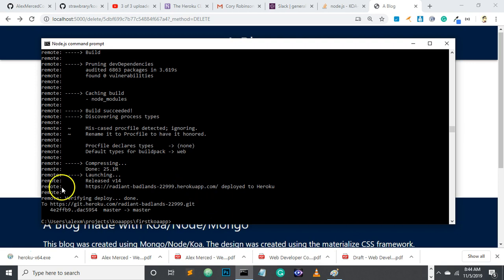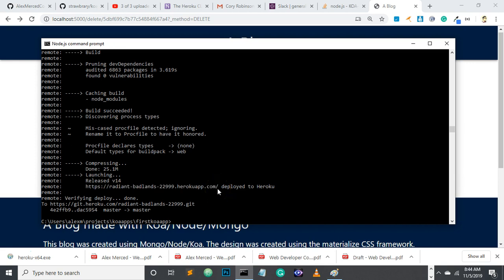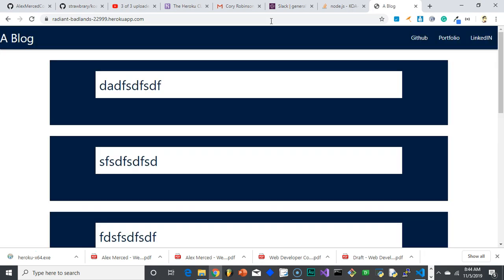Okay, but now that that's all deployed, let's go check out the URL. It's always right here at the end. Okay, and again, Heroku stuff always takes a little second to load, because the way Heroku works is that technically if your website hasn't been accessed for half an hour, it shuts down that server until somebody else tries to access it, and then it spins it back up. So if you ever go to a Heroku URL and it's taking a while to load, it's probably because it's been a while since it was accessed, so it's spinning that server back up.